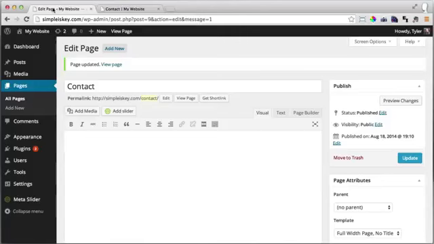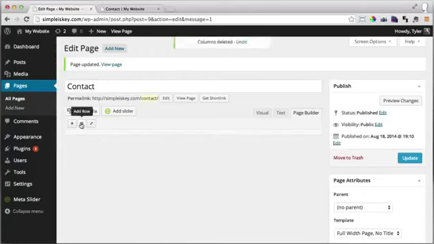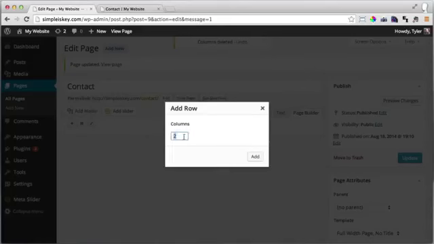For this, we want to have our layout a little complex. So we want it to have 3 different rows. So I'm going to use the page builder instead of the visual, because with visual you can't easily put 3 different rows. But with page builder you can. So I'm going to go ahead and click on page builder. And I'm going to delete this one, and I'm going to add some rows and do 3 different columns. And press add.